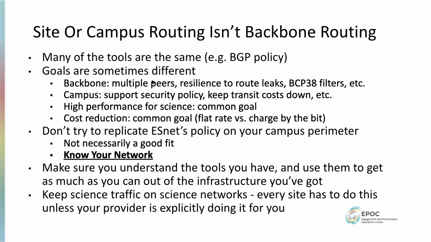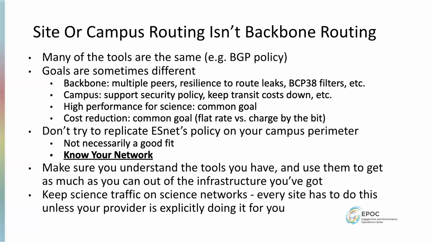Those same policy knobs sometimes mean different things in different contexts. In a backbone context, we have a bunch of different things to worry about: different peering sessions, sometimes on different coasts or separated by thousands of miles. We need our network to be resilient to route leaks. So if somebody makes a mistake, we don't want that to affect our network. Yes, we implement BCP 38. Absolutely we do, and you should too. Even campuses should. If you don't know what it is, look it up, do it.